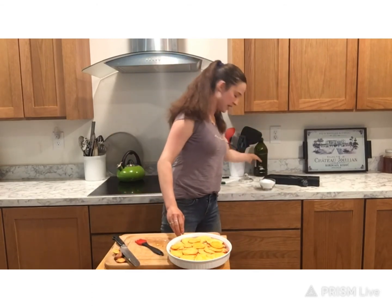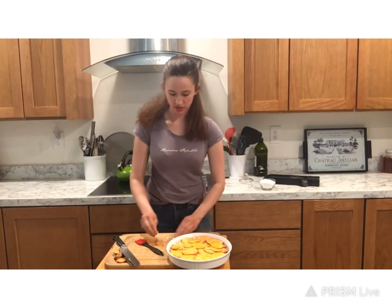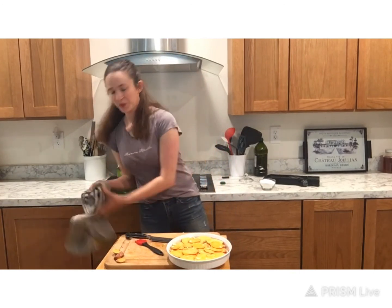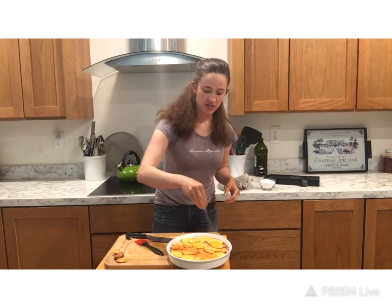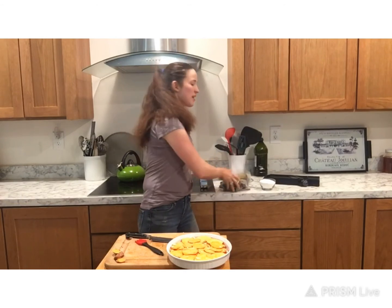And then all I have left to do is take the last bit of garlic and toss it on top, just like this. Wipe my hands, they're full of oil. And then I'm going to take a pretty good size handful and sprinkle on top. And then all this flavor is going to bake together. All right, I'm going to throw this in the oven and then I'll see you in about 1 hour.